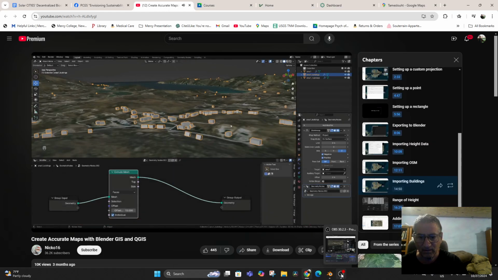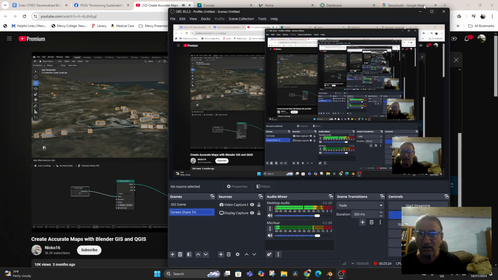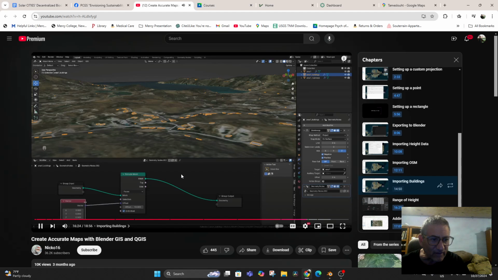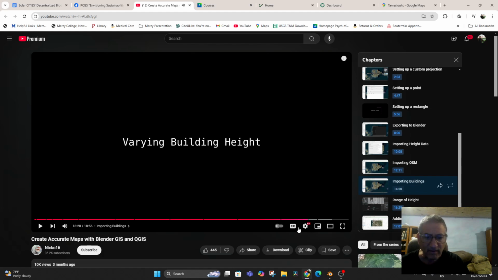Angle of the terrain, but we want them to go straight up. So in order to do that, I'm going to pull a noodle off the offset socket here, type in vector, set the vector to 0, 0, 1, and that will mean that the buildings go straight up. All right, vector to 0, 0, 1, and then they go straight up.